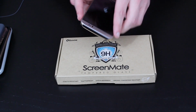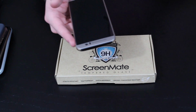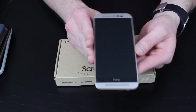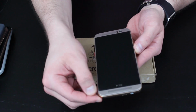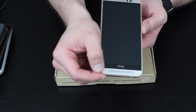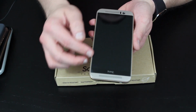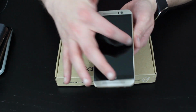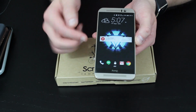I went ahead and put on the iLoome tempered glass screen protector, and now we're ready to take a look at the HTC One M9 with the screen protector on. You can see my installation was pretty good. I got one tiny little bubble here at the bottom corner that I'm still trying to work out, but otherwise it looks pretty good. I didn't get it perfectly centered. I did it without the hinge tape so I could try to do it a little quicker. Still pretty good though. It's pretty well centered, just a little bit further to this side than the other.